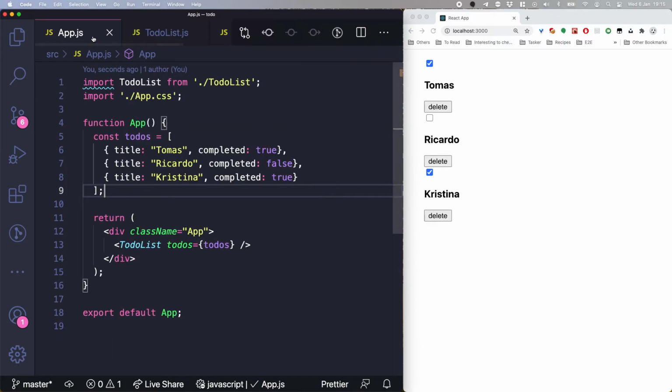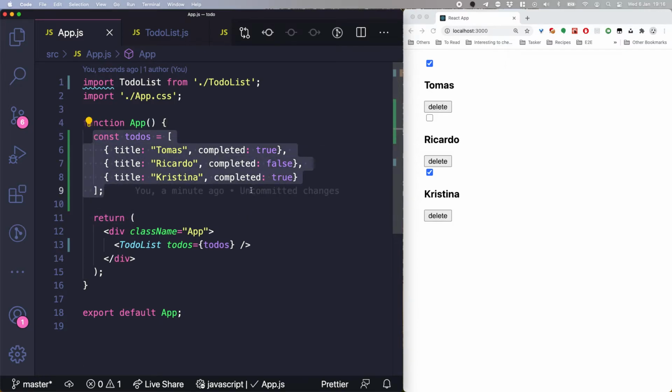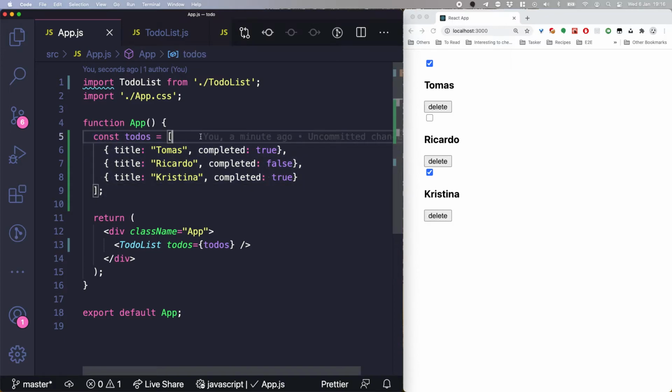So what we need to do first is, because we will be manipulating all this data, we want to create a state out of this, because as it is now, this is not a state. This is just a value, and for React, this is a static value that will always be the same on every render. You cannot change it. If you change it, it will go back to its initial state on every render. So what we want to do is create a state. So we would say useState.